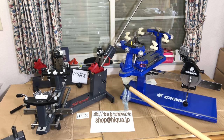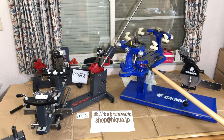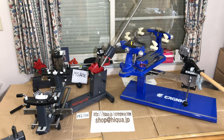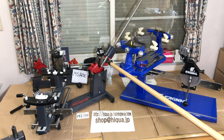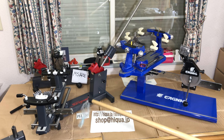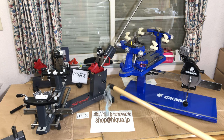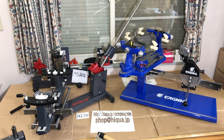So, as far as the tensioning mechanism, the Eagnas is a little bit more complex. There are more parts moving in the tension system, more likely to break. I've sold this model before, and it has broken a lot more than the tension heads on the Stringway machines. And this goes for the ML100, the MS200, and the MS140. It's a much simpler design, less likely to break, more reliable, with better constant tension pull.